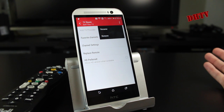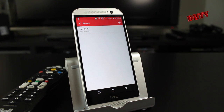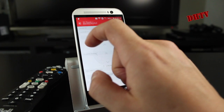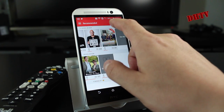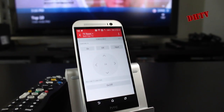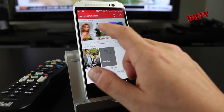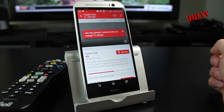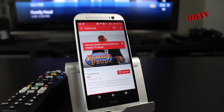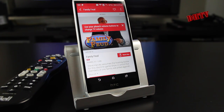If you don't want to use this cable box anymore you can take it away, or if you've got a new TV you can delete it and create a new one. It's just a really good feature and I've been using this surprisingly a lot. It's really easy and allows me to do much more than my remote could do. I'm going to turn the TV back on — we'll turn the cable box back on as well. If we go to the recommended TV shows, you can see a few of them on right now. Let's say I wanted to watch Family Feud — all I have to do is click on it, tap watch now, and there you go — it's actually changed to the Family Feud TV show. It's really cool that you can get an interactive second screen to work as your remote rather than just having the tactile buttons on a standard remote.